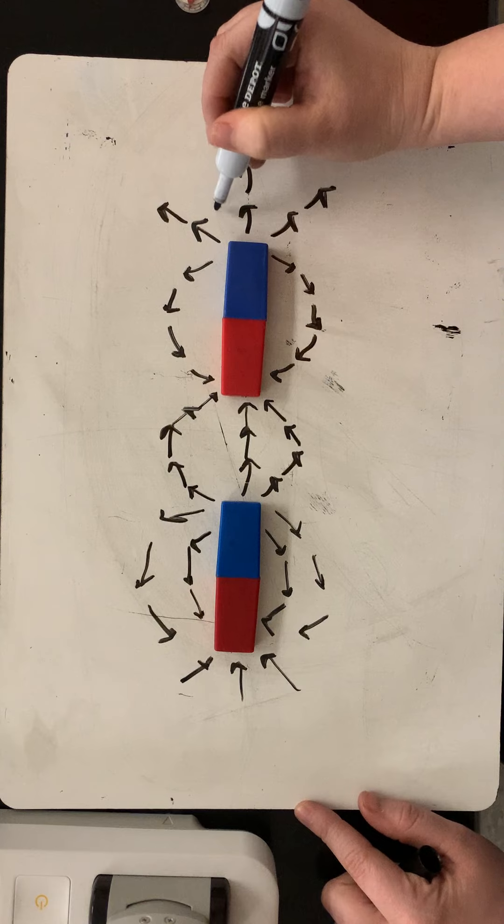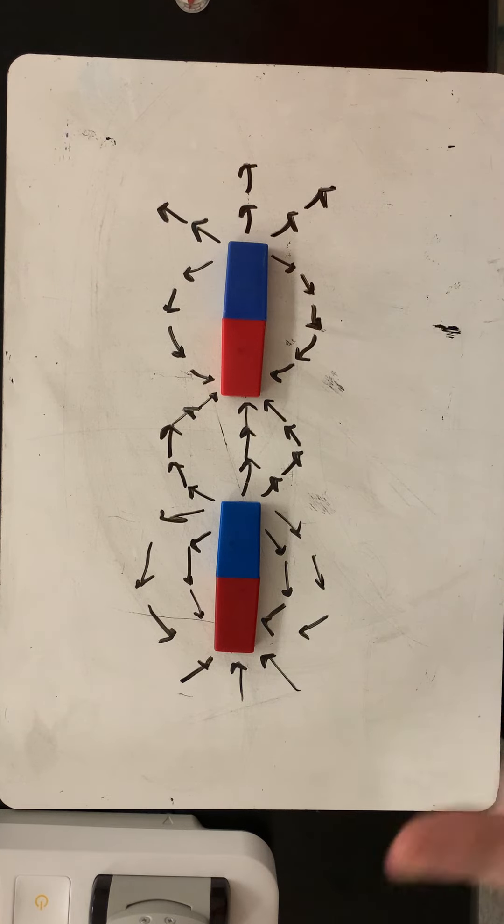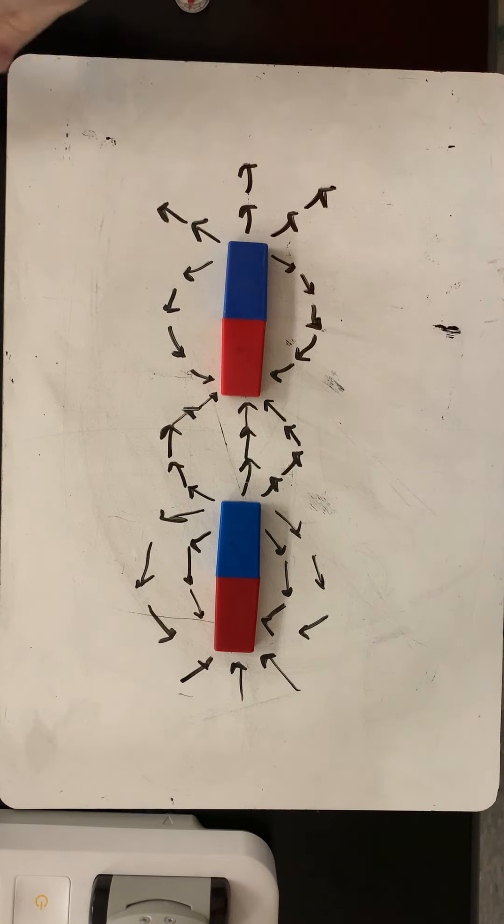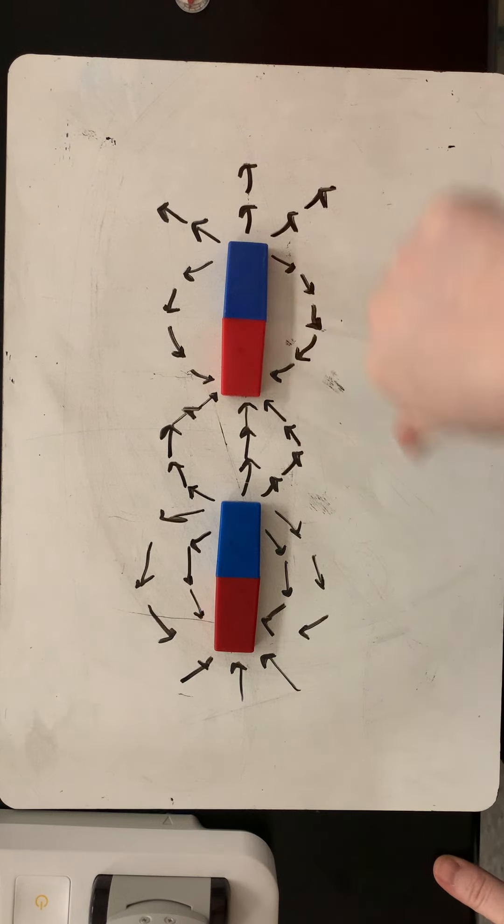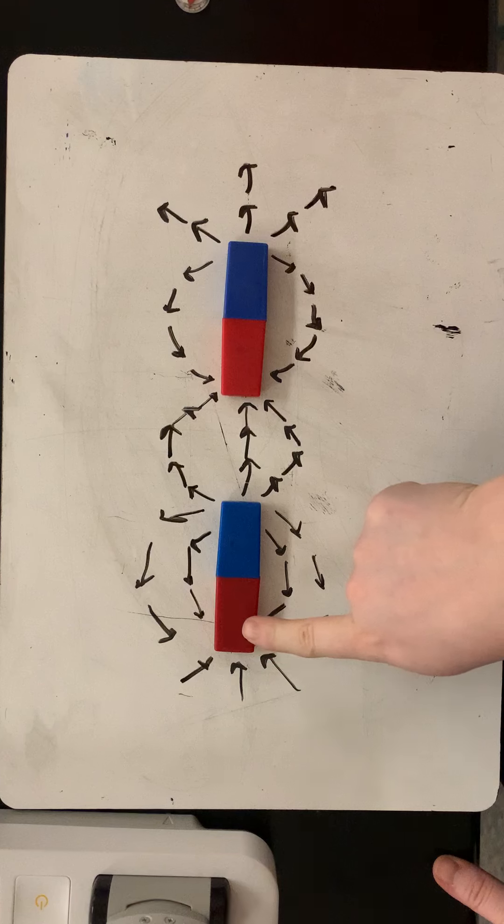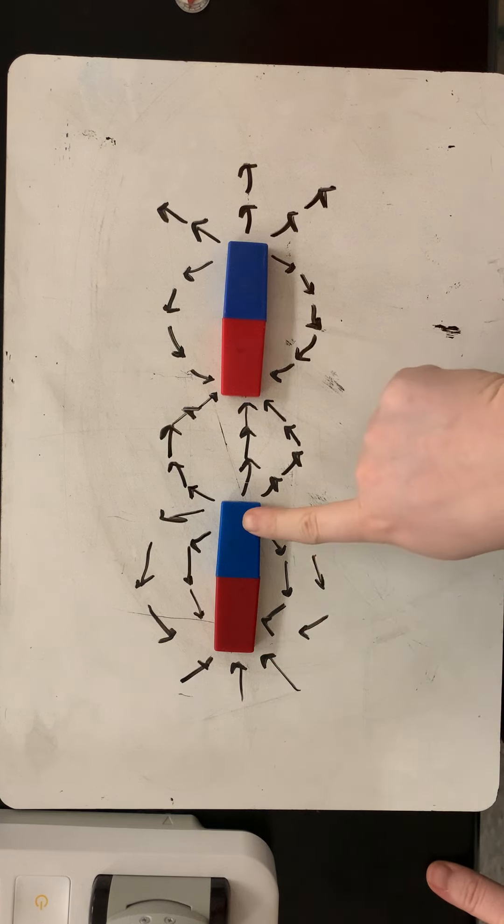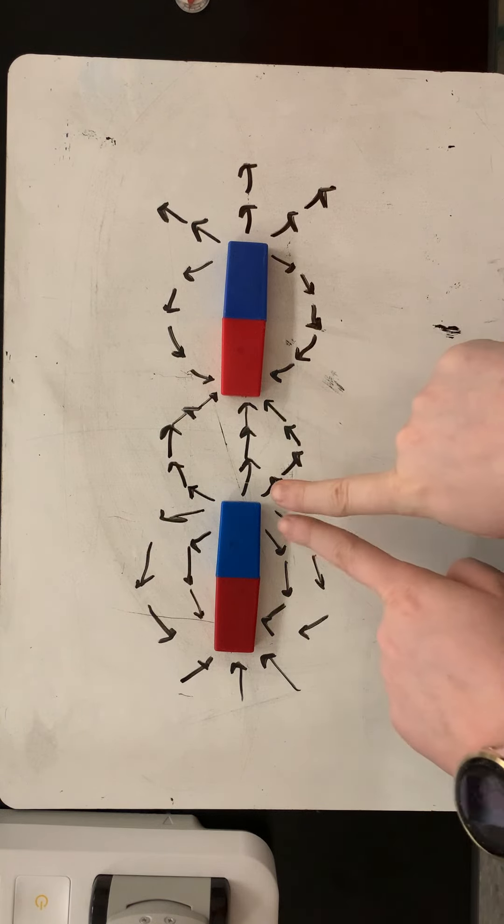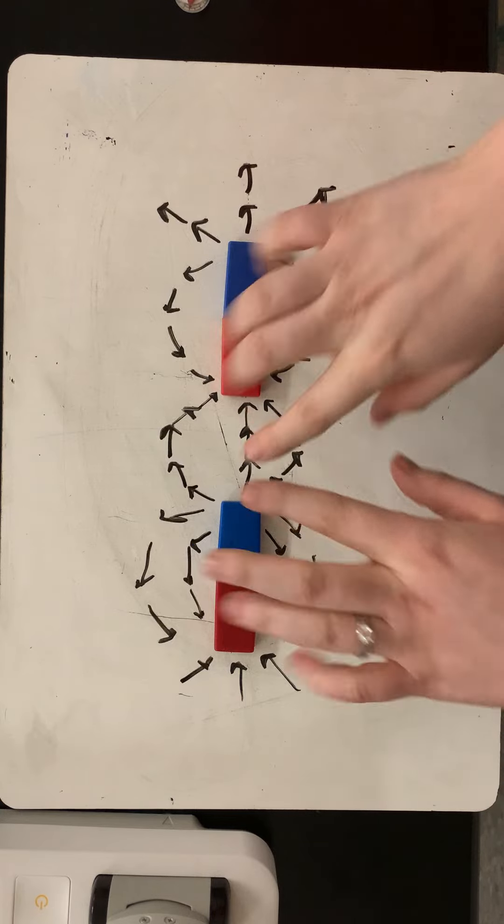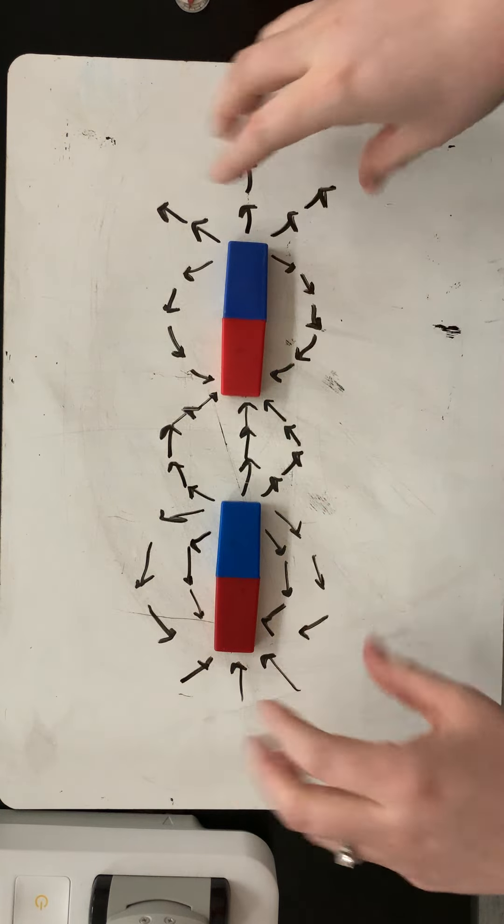And also, the more you study these, the more you recognize this pattern that the magnet compass relationship is that outside in the area around a magnet, things want to go towards one side, which we as scientists have called north, and they want to go away from another side, which we call south. And so you can see a kind of a pattern forming, and it would flow around the whole thing.